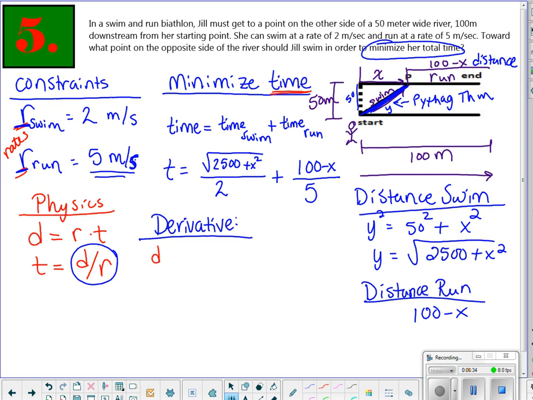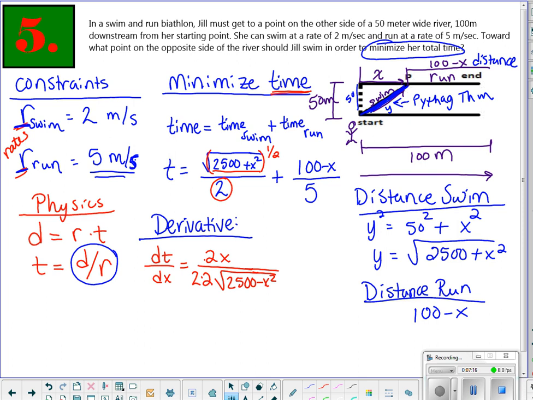Let's go. dt/dx, you could write t prime, is equal to the derivative of this. Remember, this would have been a 1/2 power, so the 1/2 power is going to come down. I have 1/2 coming down, but I already have a 2 there as well. And then the square root: if I subtract 1 in my derivative process, it'll go to a negative 1/2, so that's going to drop the square root to the bottom. Now don't forget the chain rule, so the derivative of the inside becomes 2x. There's the derivative of the first section.